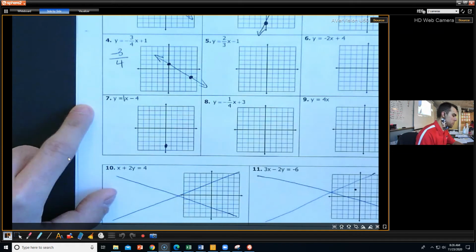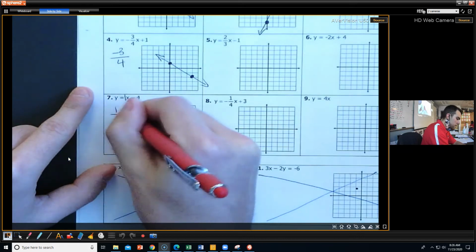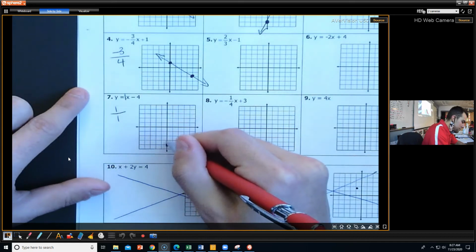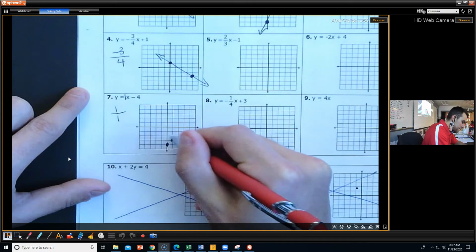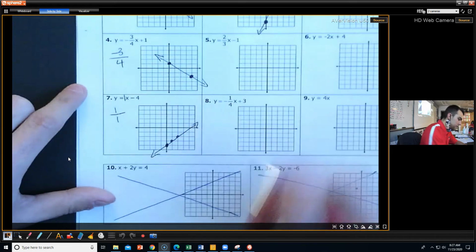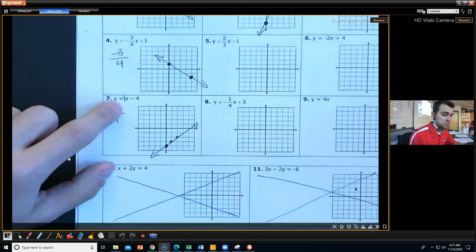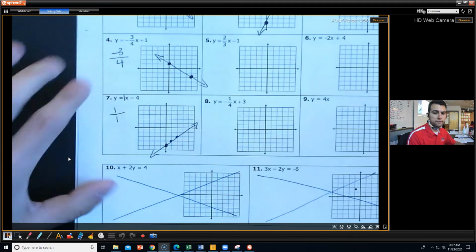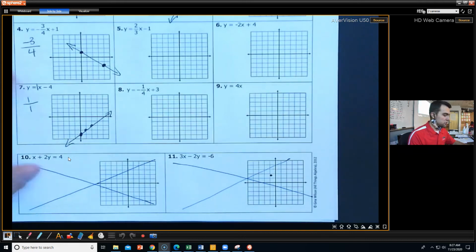I'm going to go 1, 2, 3, 4. And now we need our slope. Well, our rise is 1 over our run is also 1, because that makes 1. And so I can go up 1 over 1, up 1 over 1. You can continue that on and on and on. Okay? So that's really the key idea with this one, is just make sure you realize that there is a 1 in front of that x. Okay? Let's try number 9.